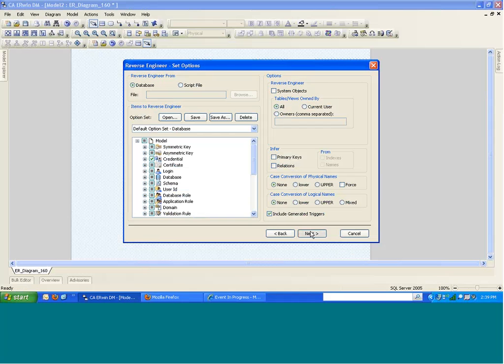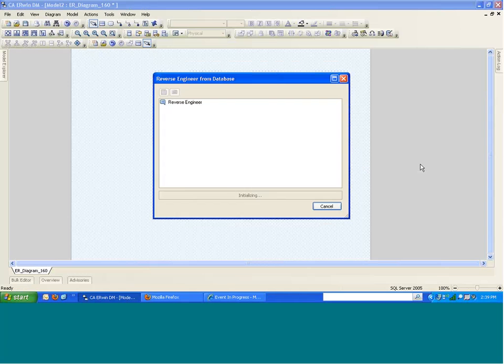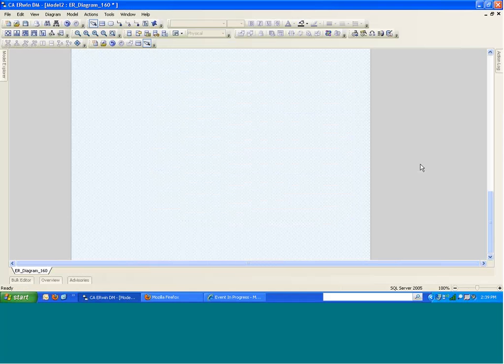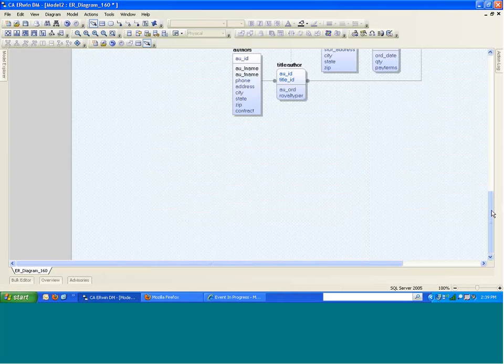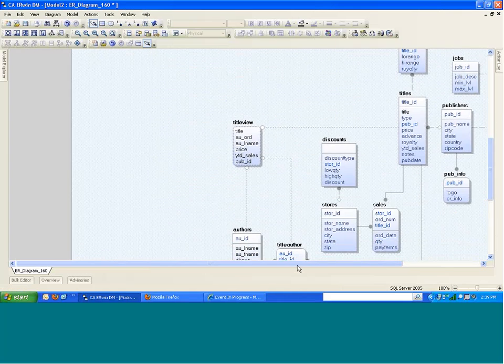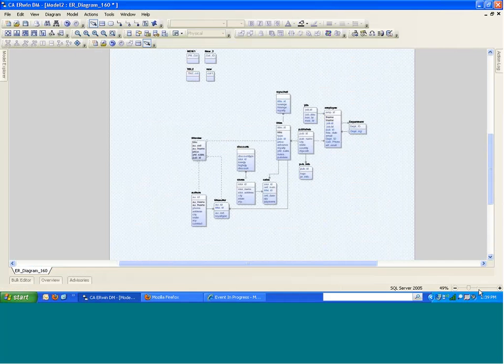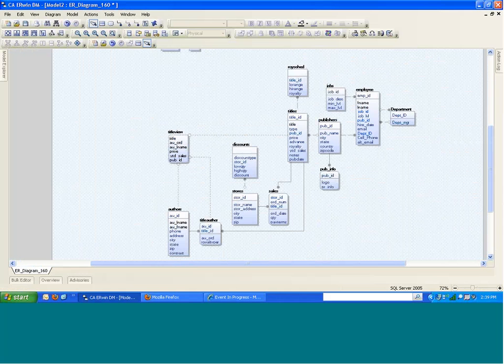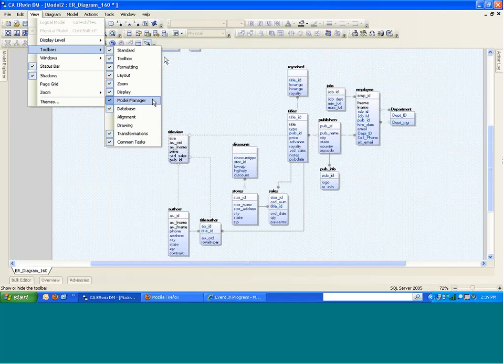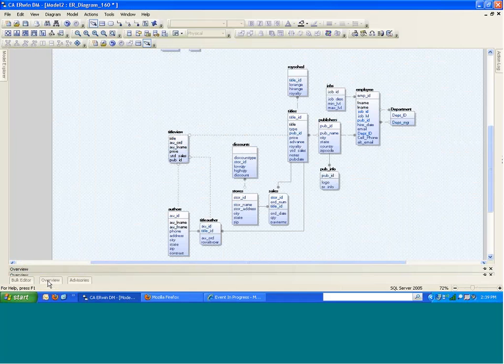So I'm actually going to reverse engineer a small database here. It's pubs from SQL Server. Then I'll just run for a minute here. And we'll see when the design is done that there's a lot of logic to what we're actually seeing here. By the way, I'm just zooming in and zooming out using this new feature here in the lower left. And since I'm showing you how to navigate here, I'm also going to show you this tool, which apparently was turned off here. Oh, there it is, overview, I should say.